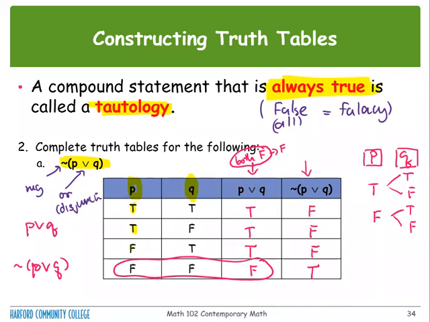So the last column is the result of this truth table. Not all of them are true, so we can say this compound statement is not a tautology.